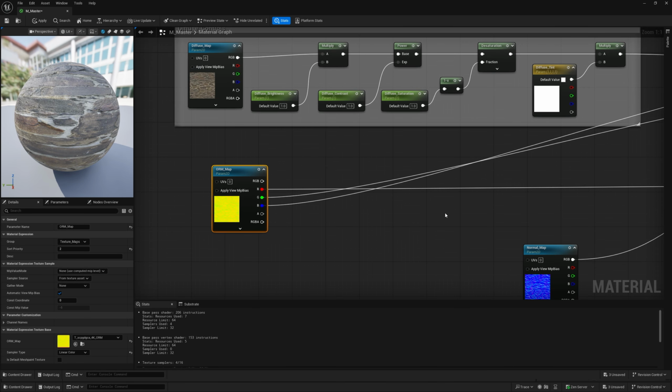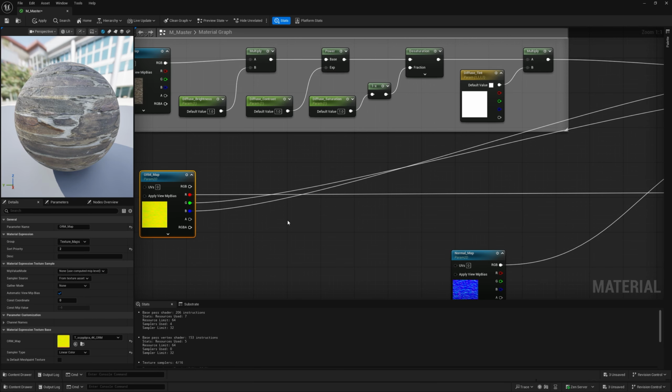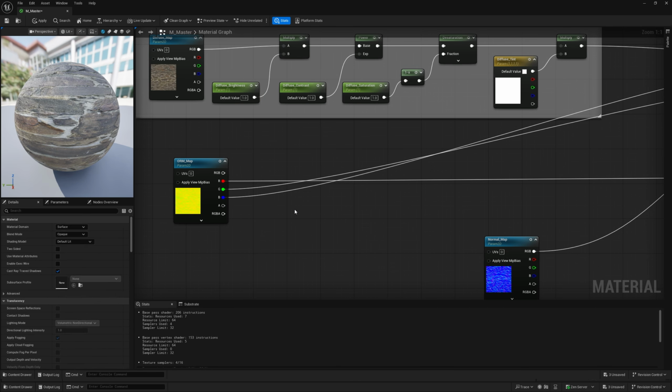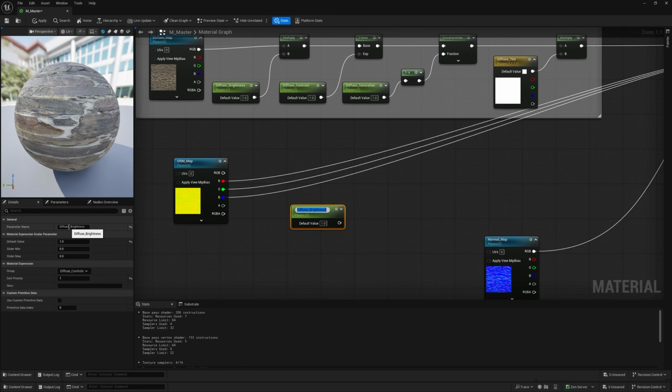So we will add some controls for the roughness. So we will start by adding the brightness as usual. So we can copy this one, hit Ctrl C, Ctrl V, and replace the name, or we can create a new one. So you are free to do what you want.